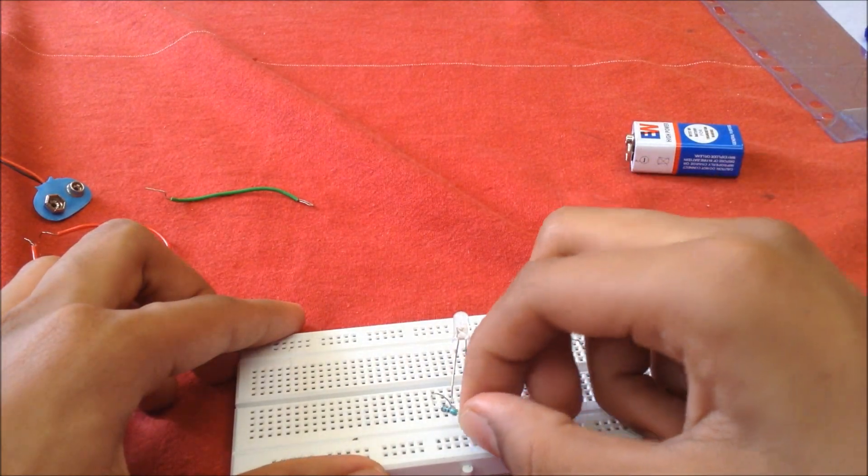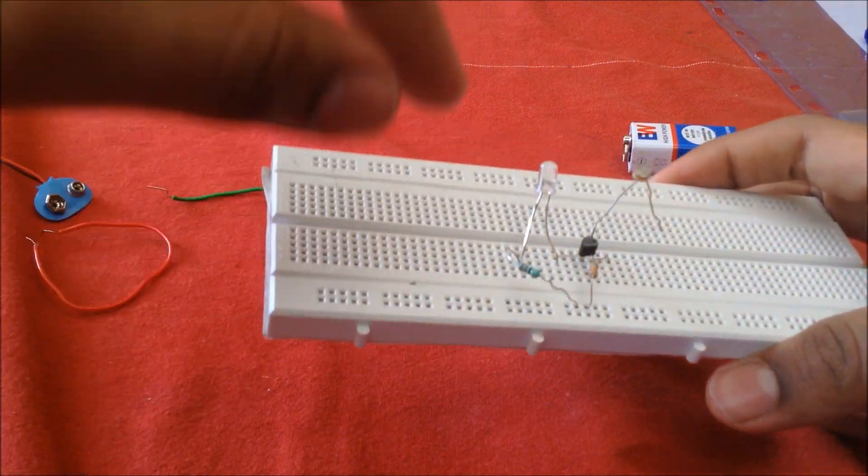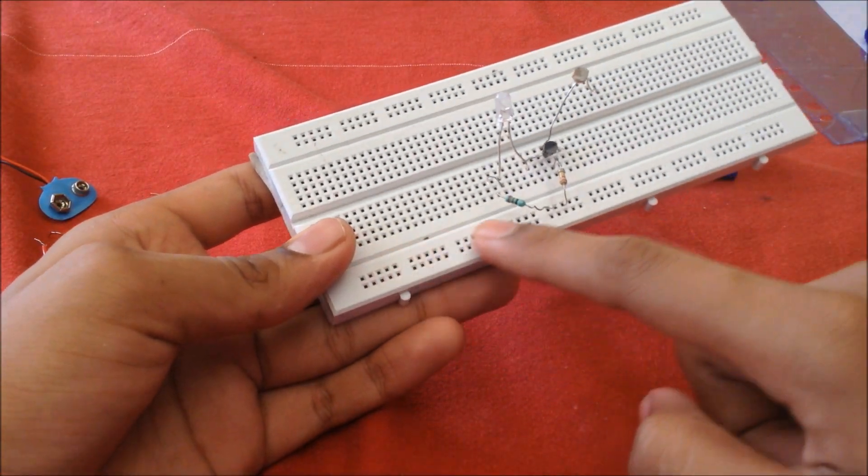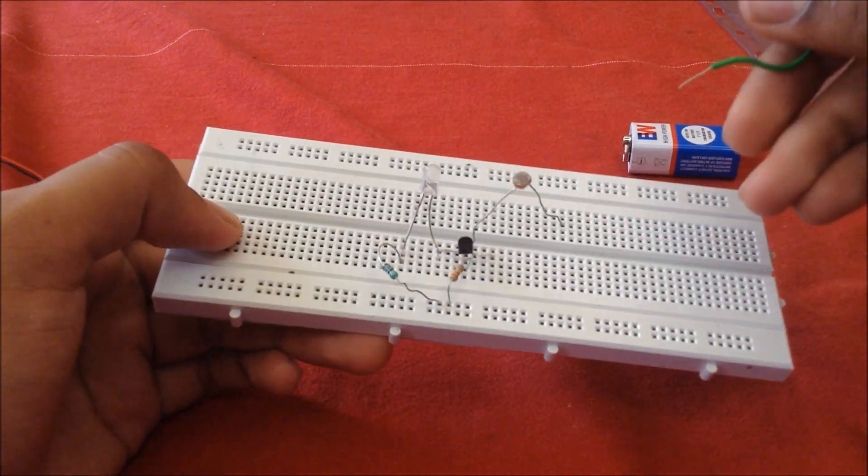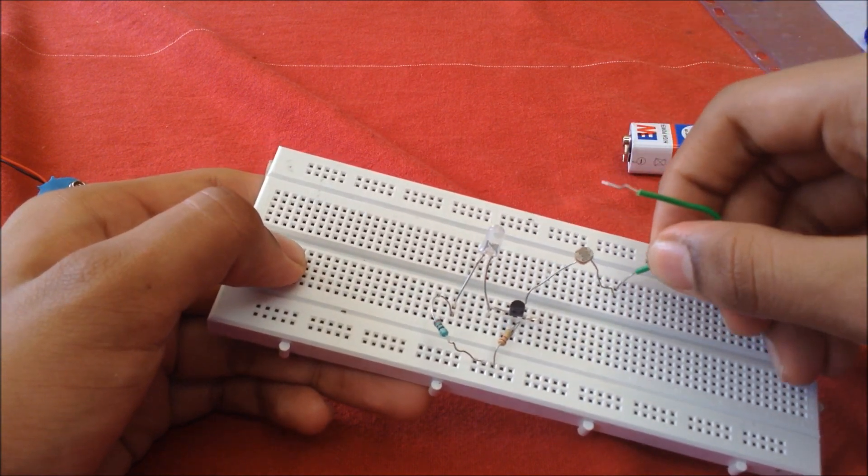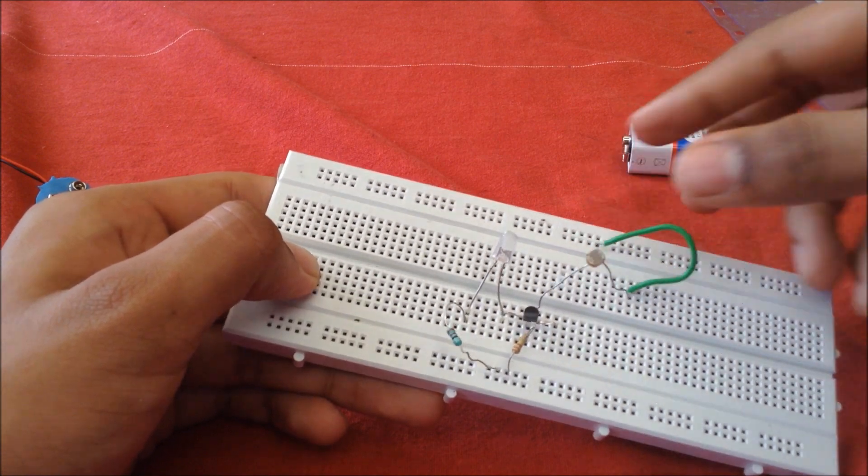Now, while making this circuit like all other circuits, we'll be attaching the terminals of the battery to the side of the breadboard - the sides that are vertically connected. We must connect the LDR to the side of the breadboard. There it is.